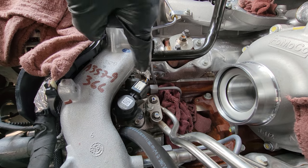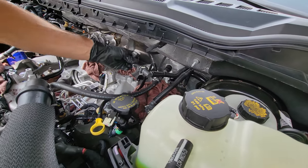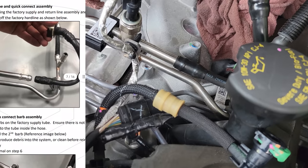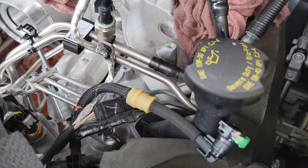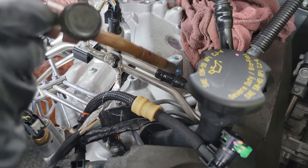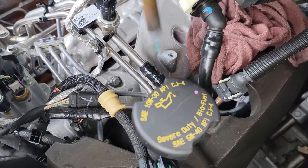And this is what you are going to be looking at. Once you back up out of your vehicle, you're going to have a line set sitting here like this — we're going to deal with that here in the next shot. Now, gentlemen, this is the kind of weird thing you have to do. We need to remove this line from this metal line. You guys could cut it, but I don't want you to mar up that metal line. So per S&S's instructions, if you use a little bit of heat to soften the line up, let's see if we can pull this line off.